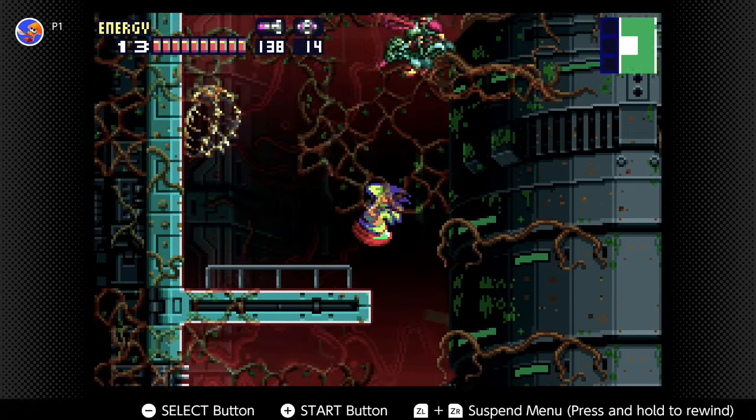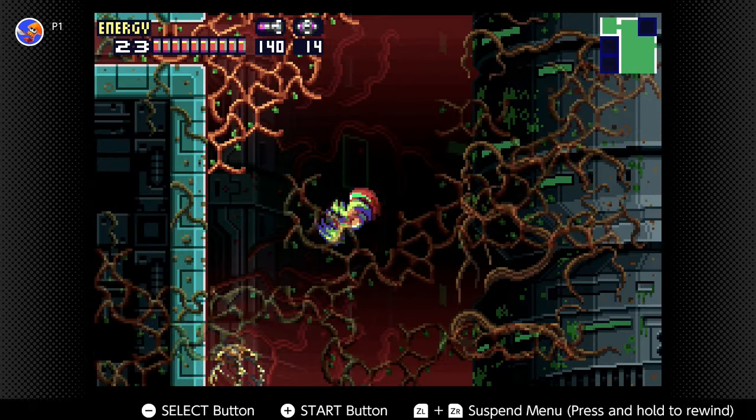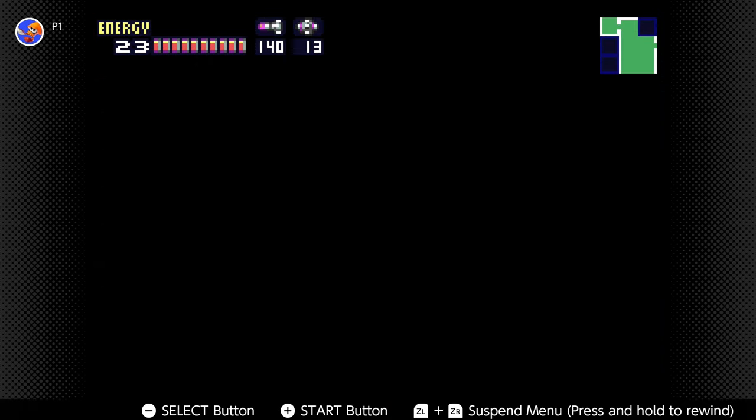Oh yeah, space jump, you can't constantly just hold it down, you have to wait before you start descending before you can go back up. Power bomb up here, and go in this little hole, and there we go.